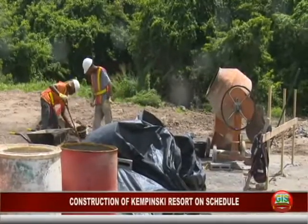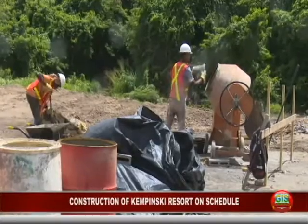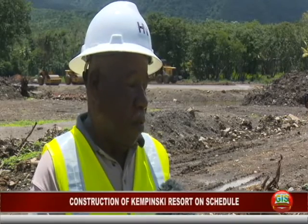Malchina says skilled workers here will also get a chance to learn modern building techniques. We are not only here for ourselves, we are here to train Dominicans. There are new techniques we're going to bring in. For instance, we're going to be using the Foster system, and it gives them opportunity to learn this new system. It's new technology in building. We prepare to show the Dominican people that, and we are here for that, not only to build but to train the youths, especially of Dominica.